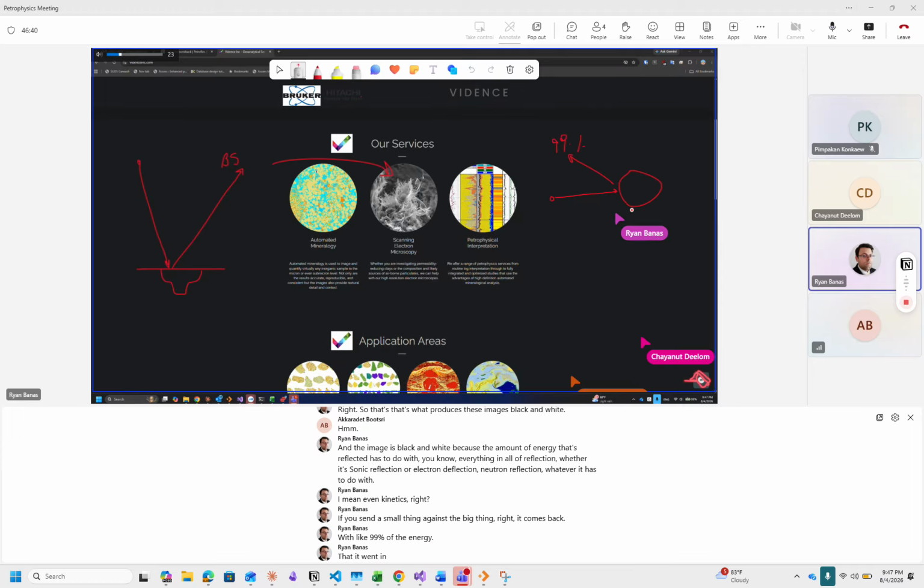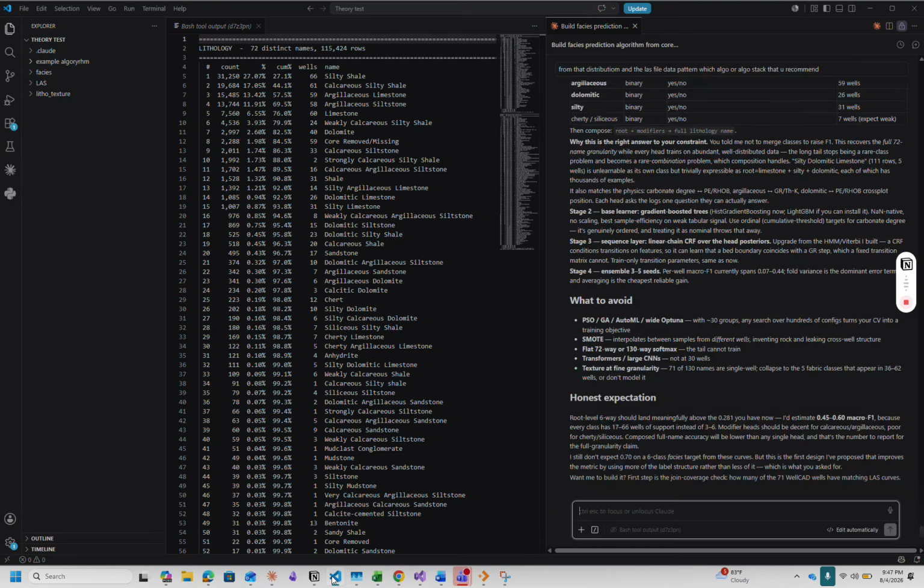So backscatter electron microscopy is imaging, essentially, is all that it is. You look at this cool image, you're like, man, what is that? Looks like dust or something. Oh, it's clay, little platelets of clay or halloysite or whatever the hell that is. Maybe it is dust, right? Maybe their laboratory is dirty and they didn't clean the sample, who knows? But that's what's happening. So you get bright things and dark things that are telling you how much energy came back. And it does all this triangulation to look at the incidence angle of the scatter and to figure out where everything is by kind of goniometering this thing.